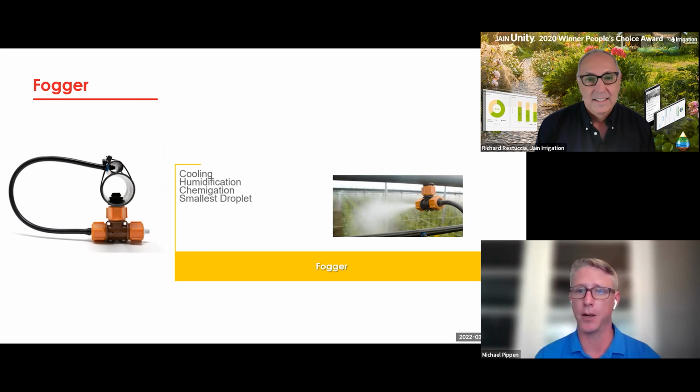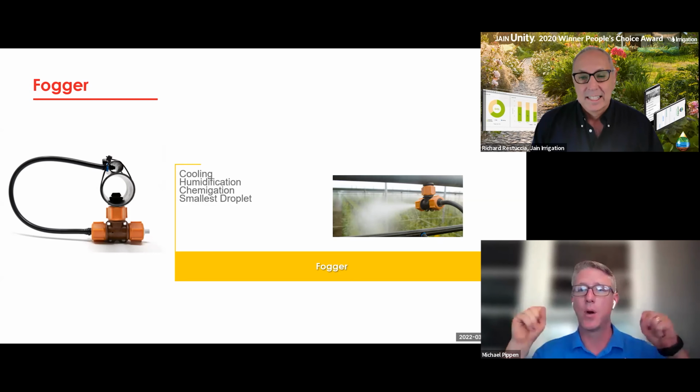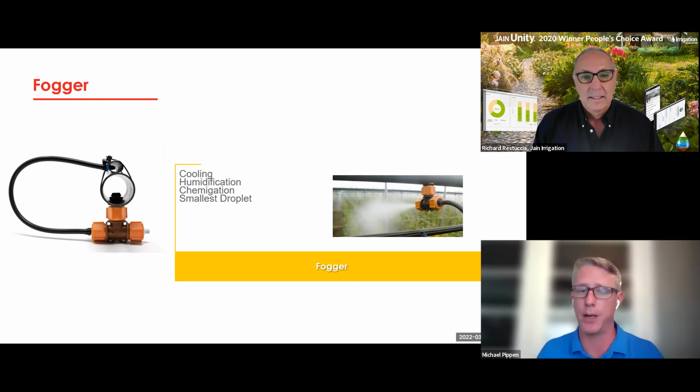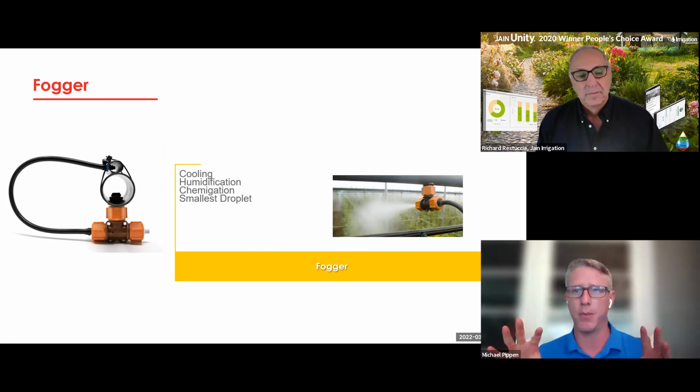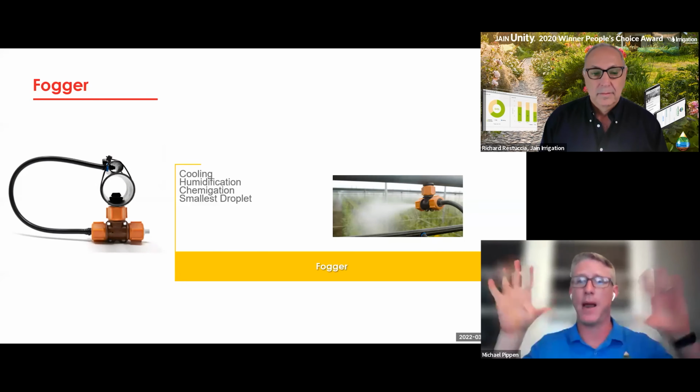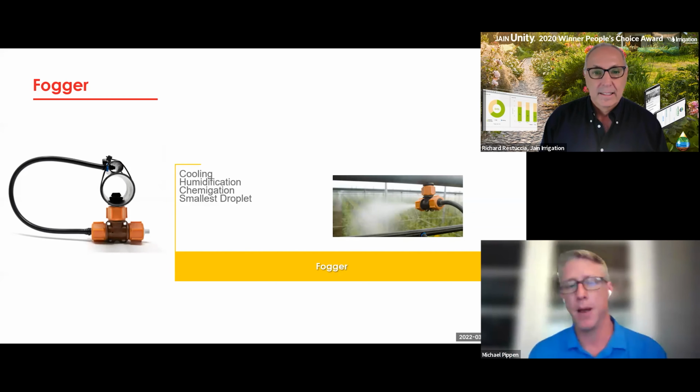The trick with a fogger is trying to get all the droplets the same size. We want those droplets in most cases to never really hit the plants, right? We're just trying to cool the environment around it or add humidity into the system. And so we're using evaporative cooling. We spray these small droplets out into the field, into the greenhouse a lot of times, but not always. We do a lot of cooling outside the Pacific Northwest with a similar product that I'm showing here. There's our turbo fogger that I'm showing right here. It's a little bit unique, but we're trying to manipulate the environment around it. We spray this water. It's a small enough, uniform enough droplet that most of it, hopefully basically all of it, evaporates out and changes the environment around them.